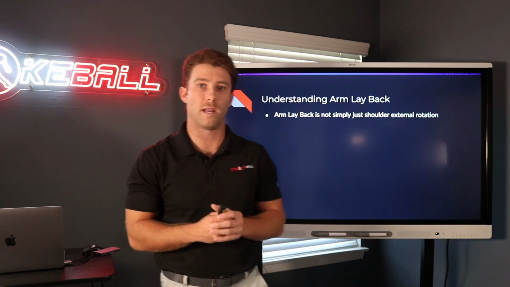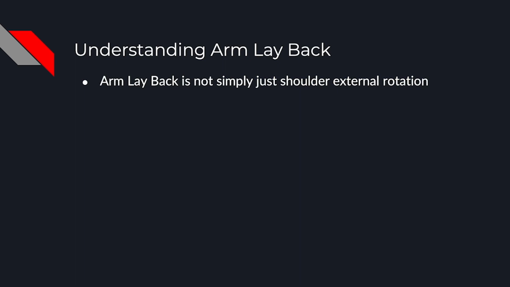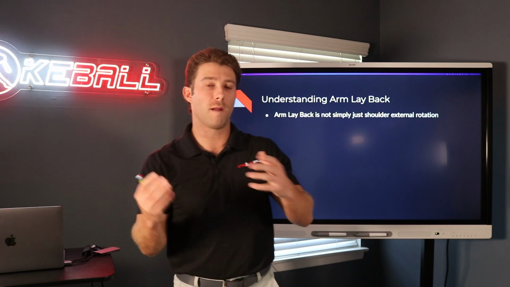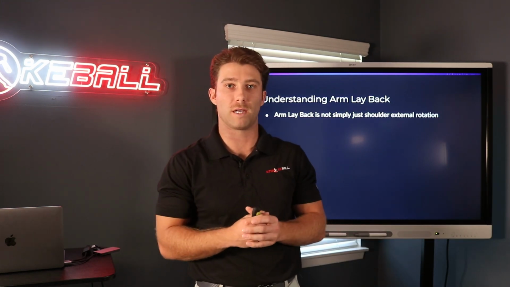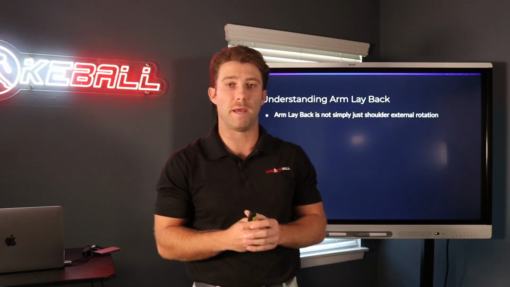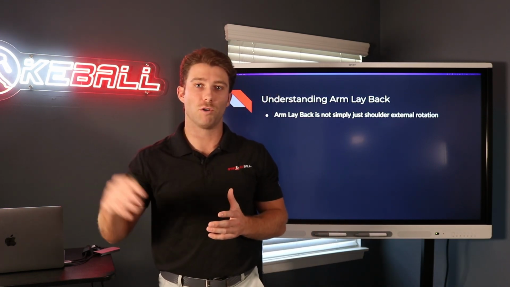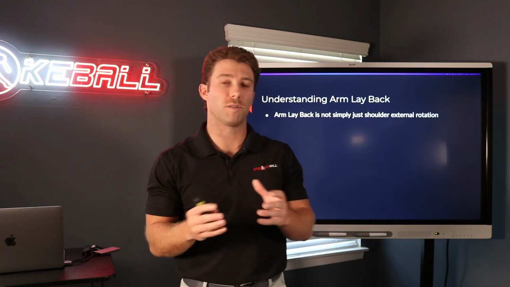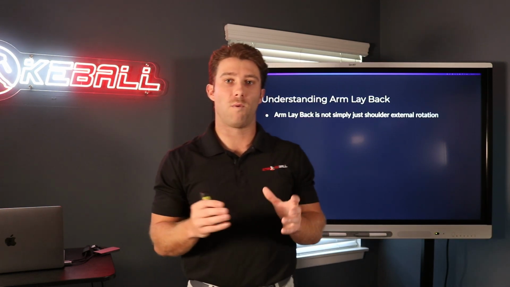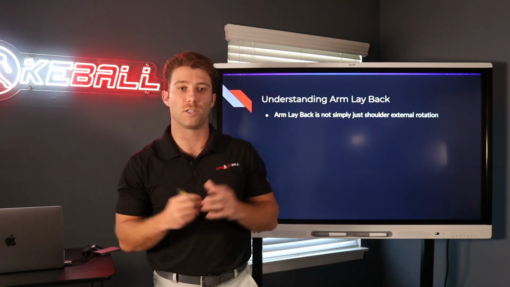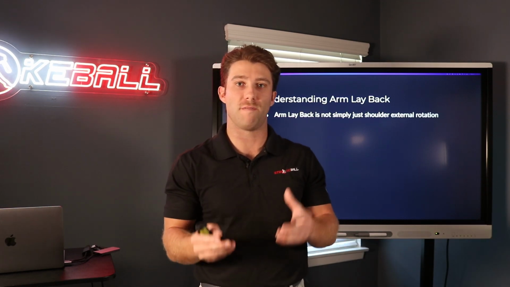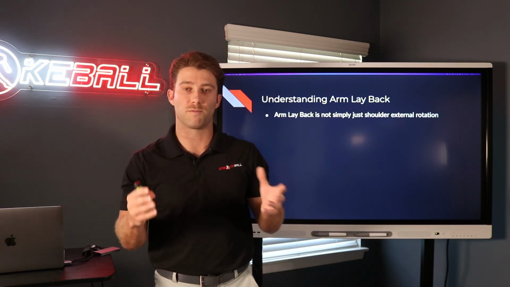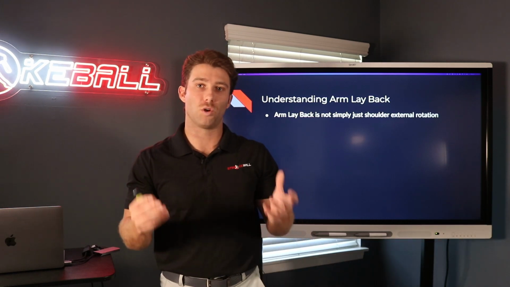So the first thing that I really want to make sure that you guys understand, and I see this time and time again being coached the wrong way, is arm layback is not simply just shoulder external rotation. I'll see a lot of coaches say, well, automatically if you don't get arm layback, it's all because you're not achieving enough shoulder external rotation. That may be the case for certain pitchers who lack the range of motion for shoulder external rotation, but that is 100% not always the case. So arm layback and shoulder external rotation are not synonymous, and there are actually a lot more things that go into achieving arm layback and being in this successful threshold or range than just shoulder external rotation.